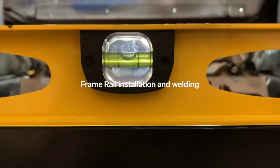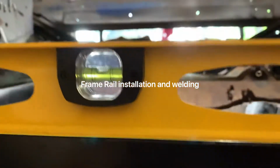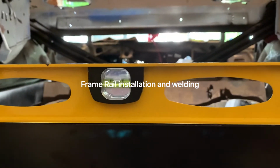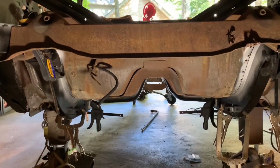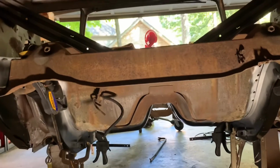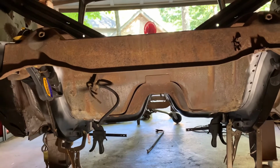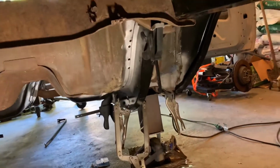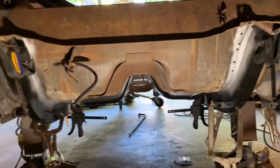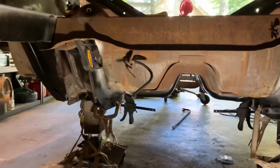All right, so what you're looking at is a level across the rear cross member in the Cuda. There's the shock cross member too. I got that in there for spacing. It's not even tacked in, it's just sitting in there and kind of clamped in. You can see you got both frame rails in the car, and there's only one place those frame rails go. I mean, they got to sit in the cradles.